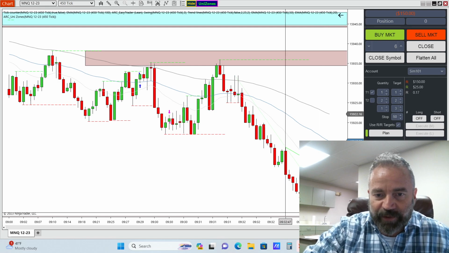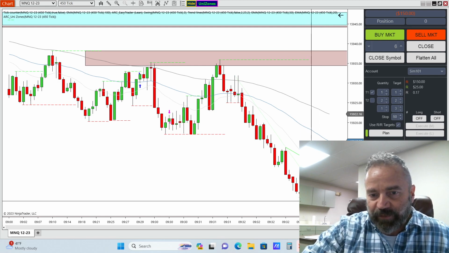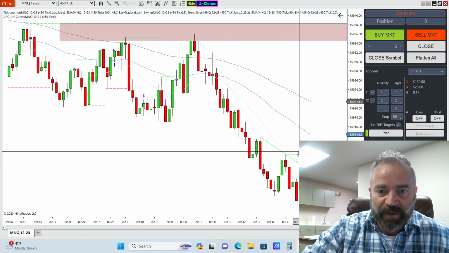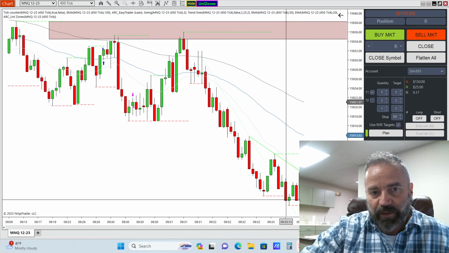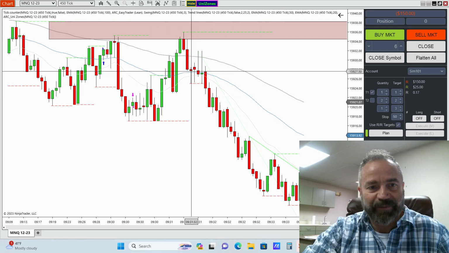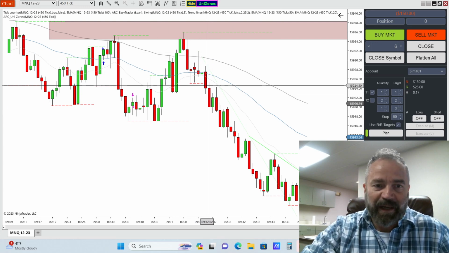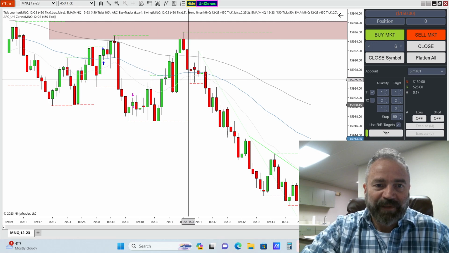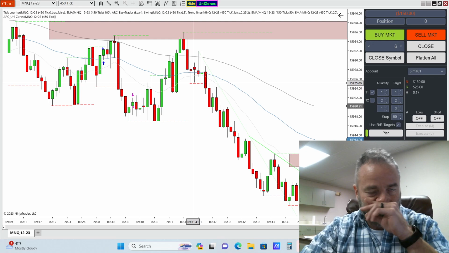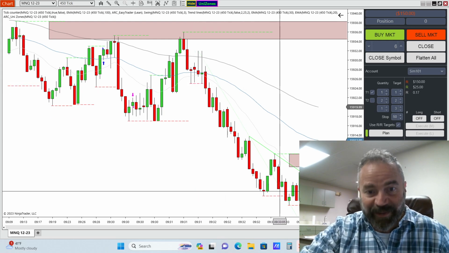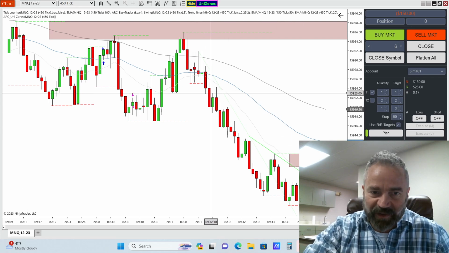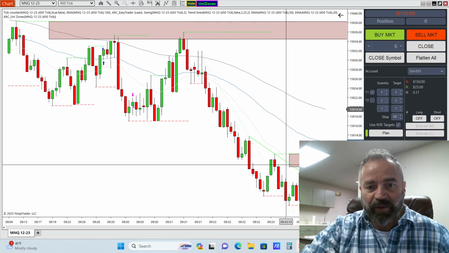Oh, this would have been another trade. This is a little riskier because it's so far away from the EMAs. So this is what I try to do. The 100 EMA, typically I'll take the first bar to break a pivot or a swing, and the second bar typically. Now this one wouldn't have worked out because, again, it was such a strong move down. All it's doing is just coming back.